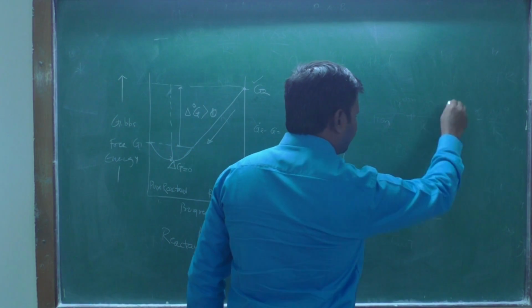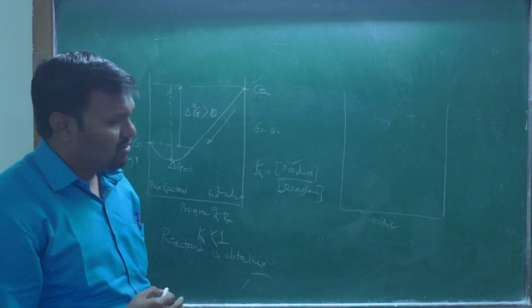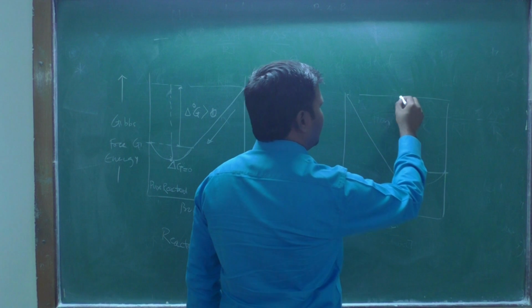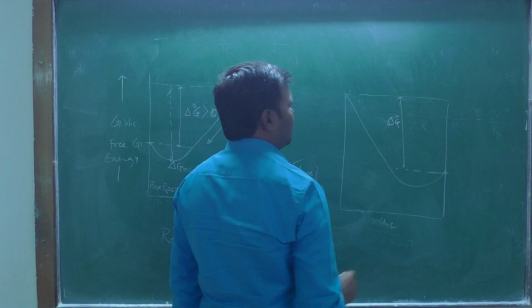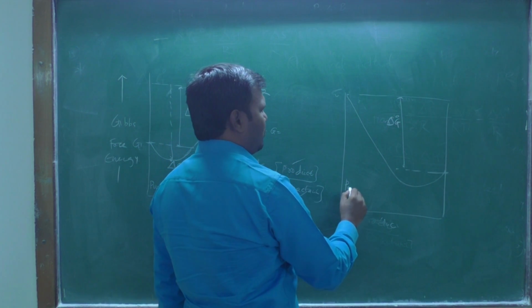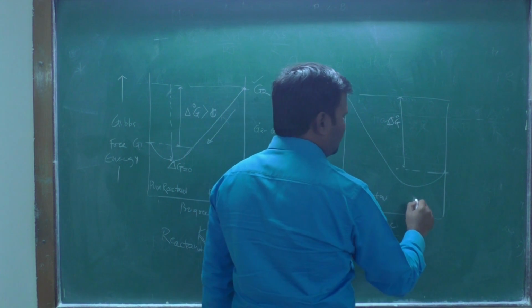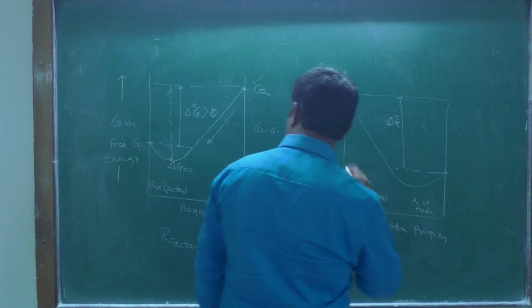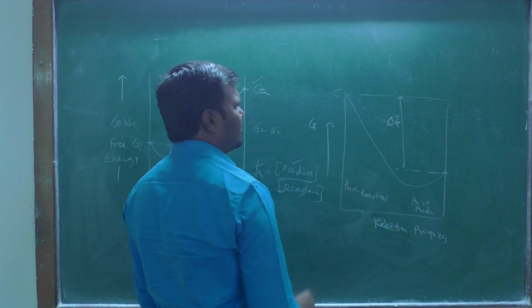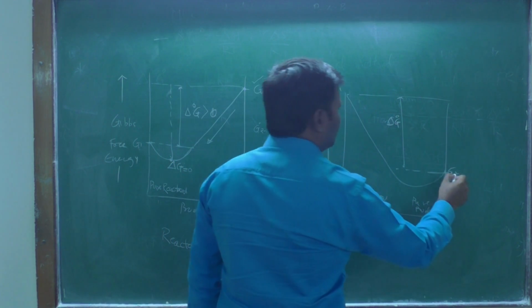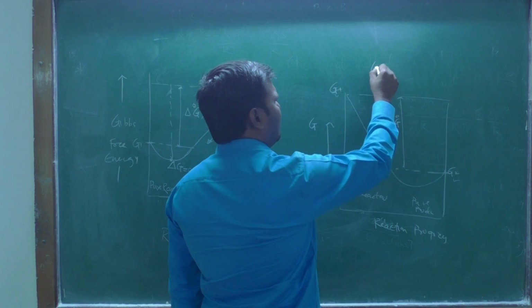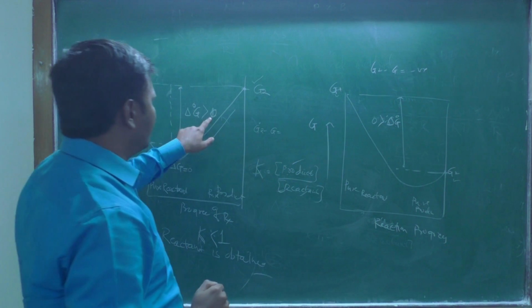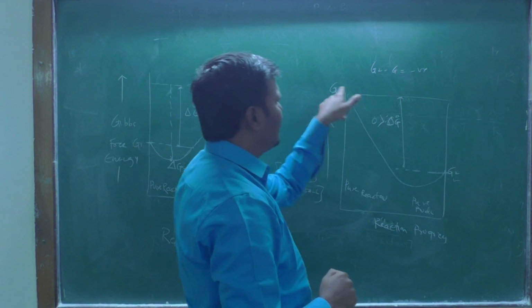The second situation is like this. In the second diagram we go from reactant to product, with pure reactant on one side and pure product on the other, reaction progress on one axis and Gibbs free energy G on the other, and this value is delta G naught. Here G2 is the lower G value, that is the product, and G1 is the reactant, so G2 minus G1 is negative, that is, less than 0.